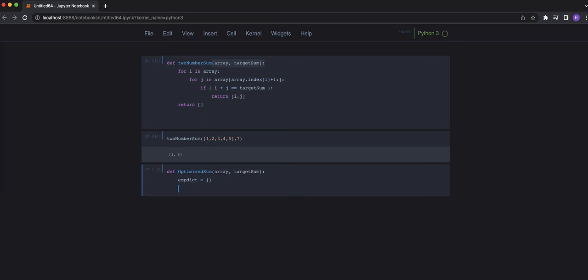So we'll traverse each element in our array. Let's use a for loop. And we will check if the target sum minus the current element already exists in our empty dictionary.